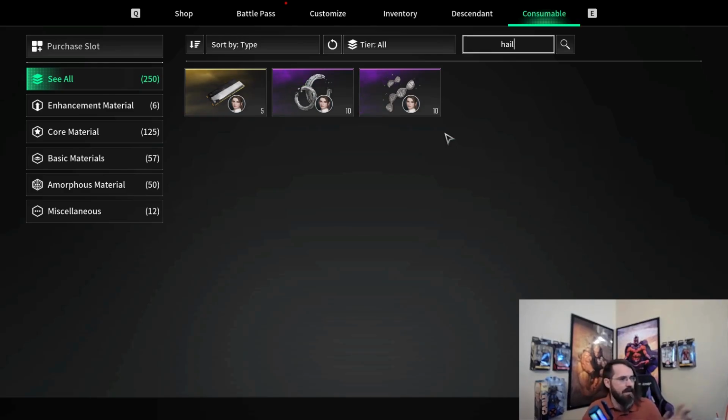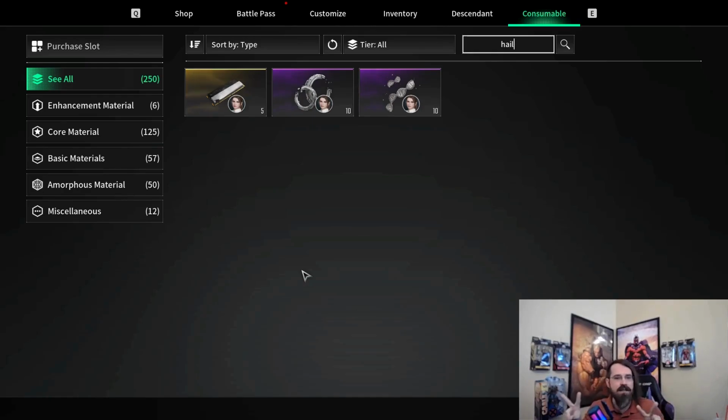I have a friend that's working on his third set, because he doesn't mind the grind. He's working on his third set of Hailey parts, which are all completely useless. And yes, we're getting a trader for it, but we don't know what that trader is going to give us for these parts. But until then, these are all useless, and he's got it even worse. He's already got three parts worth of one, but he's still only on part two of another piece, because you're not guaranteed to get the pieces that you want.